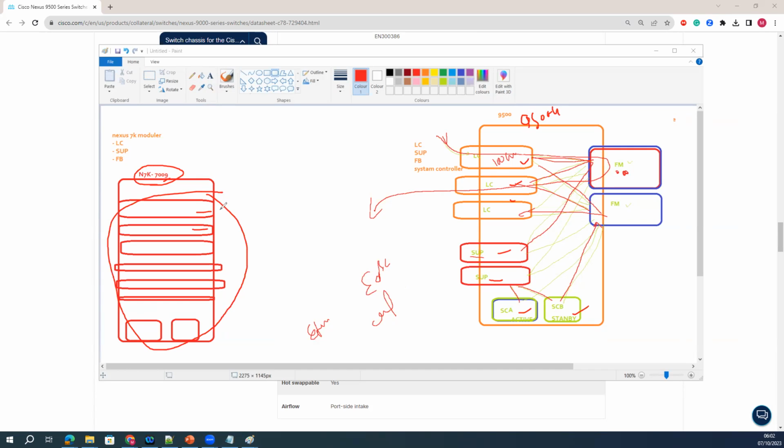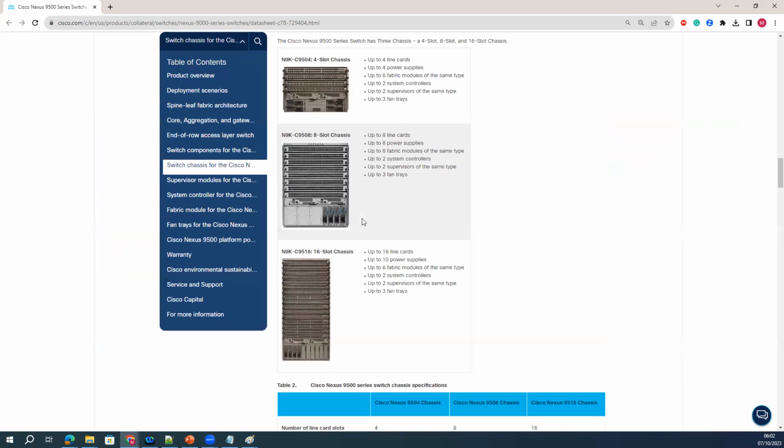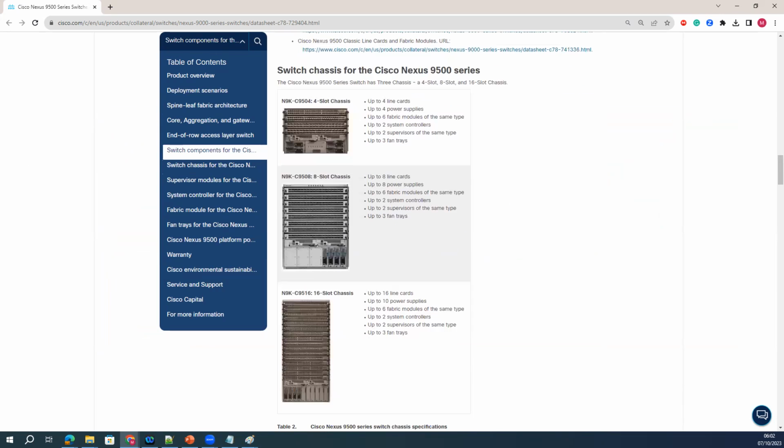And the numbering was such that slot numbers 1, 2, 3 were reserved for this, right? But in the Nexus 9500, there is no reserved slot shared between line cards and supervisor module. The slots are made separately for the line cards. They have said that I don't want to mess with anything. This is your supervisor module box, and this is your line cards. Unlike the 7000, where the 7009 has some different slots, the 7010 has some different ones, and the 7018 has different slots for the supervisor module. Here, it is already pre-reserved in each box.